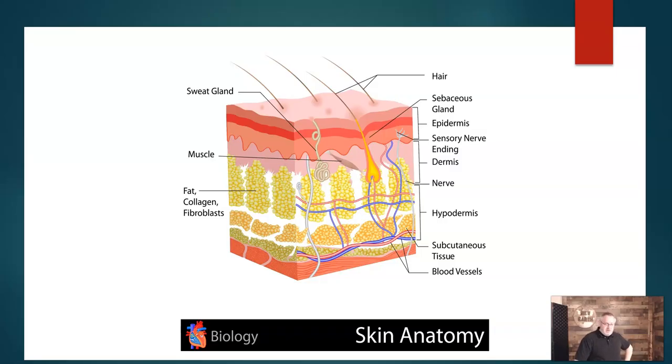So here is a picture, cross-section of what's happening underneath our skin, with the very top being the outer layer of our skin, and this happens to be a layer that has hair on it. And that's actually pretty important to know, what parts of the body you're looking at, whether it actually has hair on it or whether it doesn't have hair on it. That actually changes the way that the sensors underneath the skin work as well.